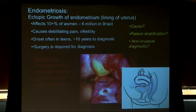Disease etiology, and a major focus in our team is women's reproductive health and a disease called endometriosis, which is characterized by uterine lining growing outside the uterus where it shouldn't be, in the abdominal cavity, all over these places. There's roughly, I think, maybe 200 and something people in the room. If 50% of them are women, 100, at least 10 women in this room have this disease. And you may or may not have had it diagnosed. It is really, really hard to diagnose because it requires surgery. We don't understand what causes it. There are not very good drugs, and we can't diagnose it except by surgery.